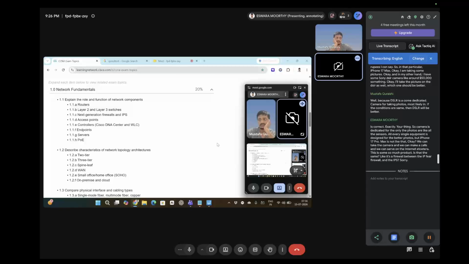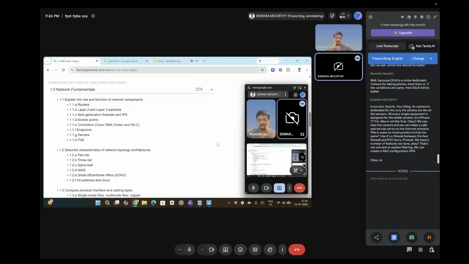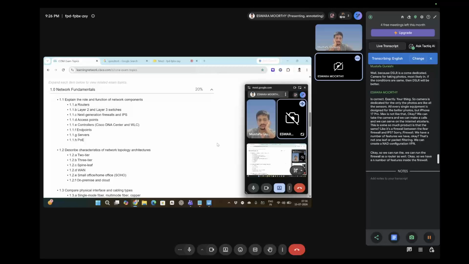In a firewall, we have a number of features, not only packet filtering. We can create a NAT configuration, VPN, and we can run the firewall as a router as well. So we have a number of features inside the firewall. Packet filtering is there, but not to that extent.